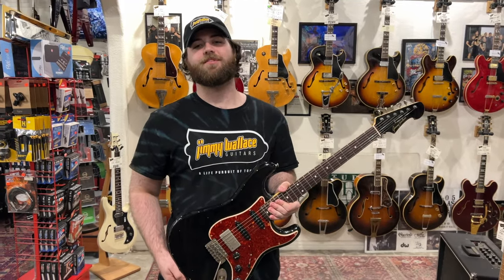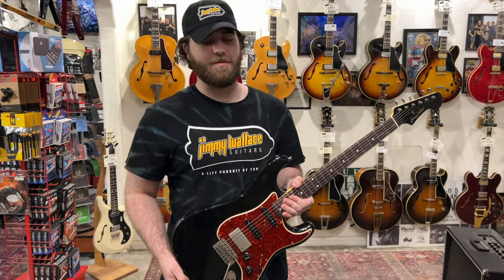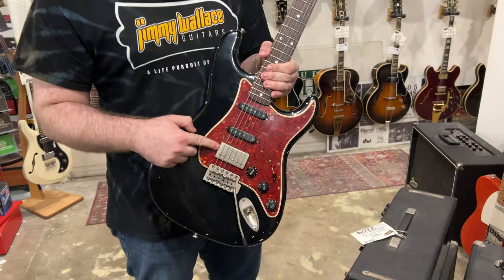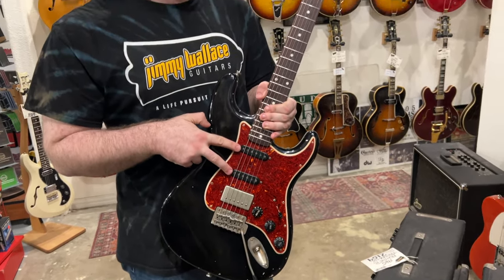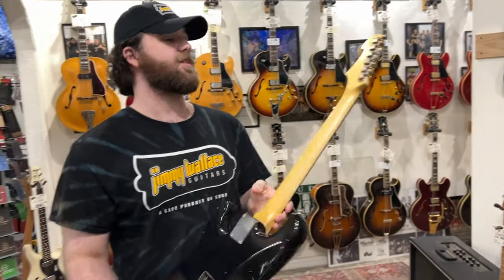Today we're going to be featuring three of our Jimmy Wallace guitar models. I'm going to be playing a Black Sierra with a Jimmy Wallace PAF, two Jimmy Wallace 60s S-style pickups, matching headstock. This one's awesome.